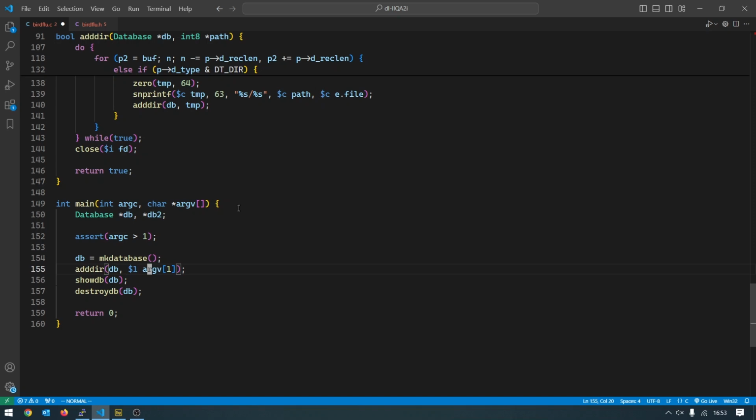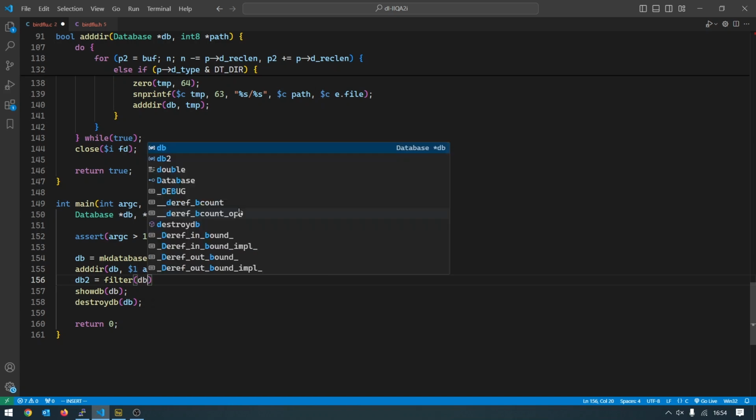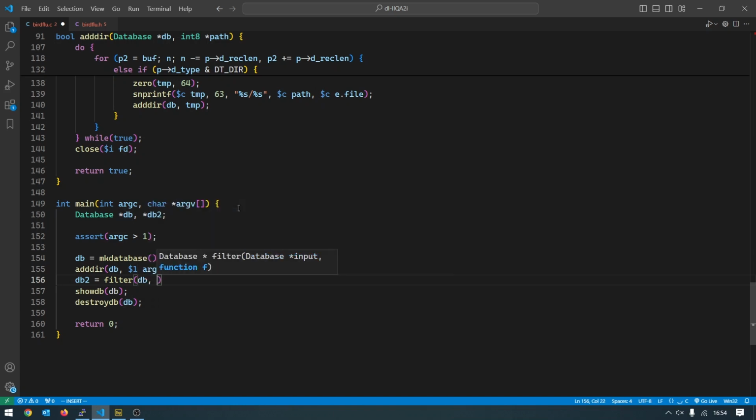So we add this directory. Then we set db2 equal to filter. And what do we give filter? Well, we give it the db, and we give it the function test fun. And then we show db2 instead and destroy db2.